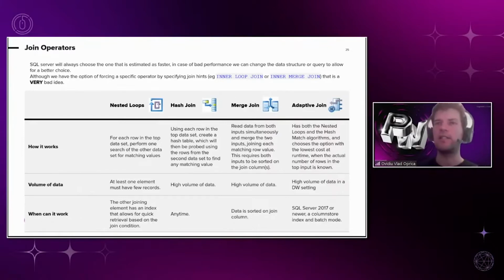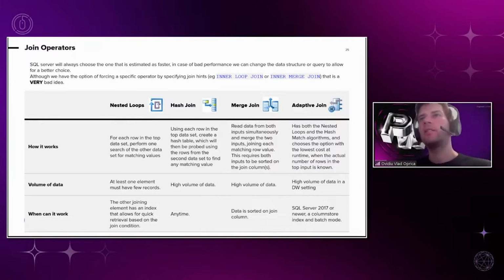So if the data is sorted on user ID in the users table, but we're actually joining on creation date or location, then we won't be able to properly make use of a merge join. And that's where the hash join helps us, because it's able to do the join even if there's no way to get the data pre-ordered.